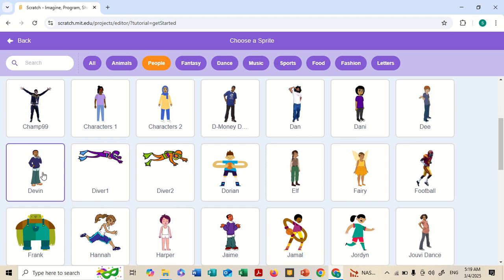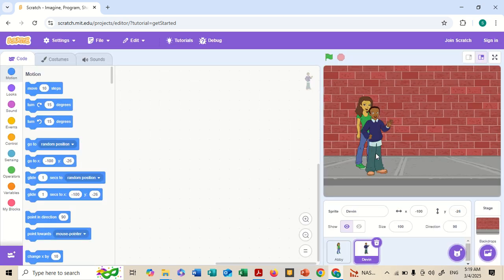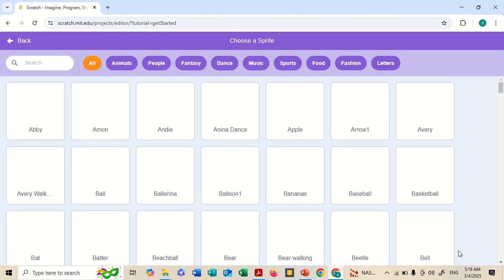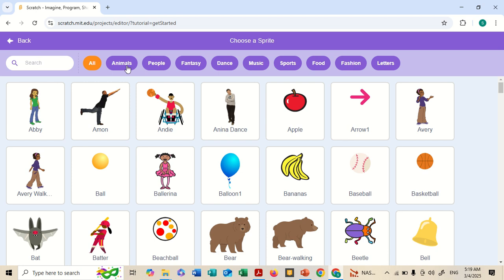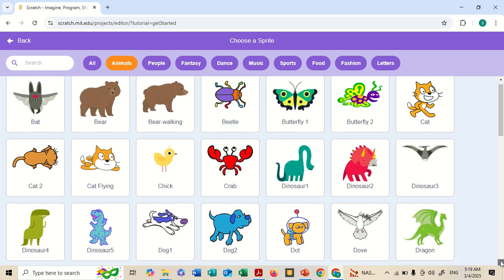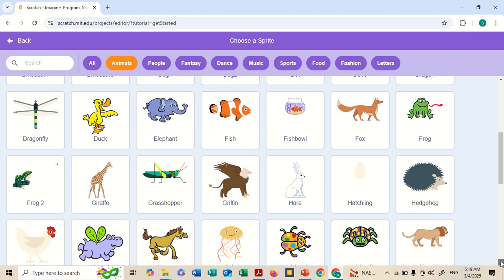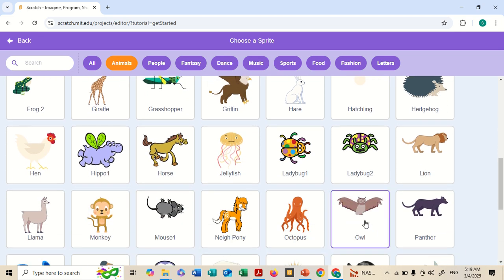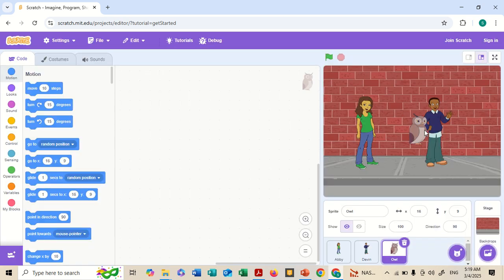This is Devon over here. We will fix his position, and we want one more static object, that is owl. So go to animals and select owl. This is owl. We will fix the position of owl here.